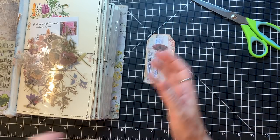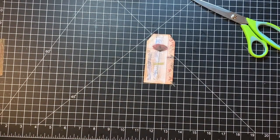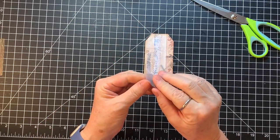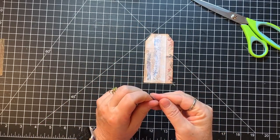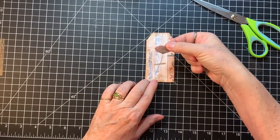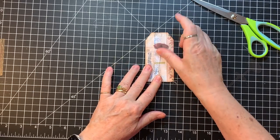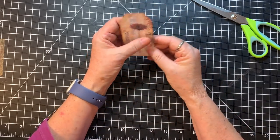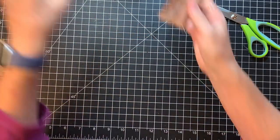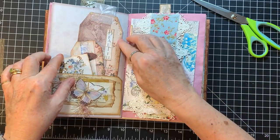Like, actually, that's just really cute. That was first page. Just a little something to decorate it. Nothing too complicated. Just a little flower. Just like that. I'm actually just going to leave that just as is. I think that's cute. And I'm really liking how this looks.